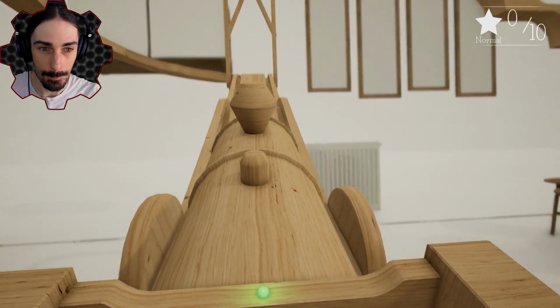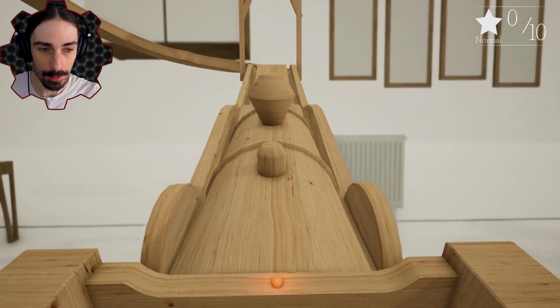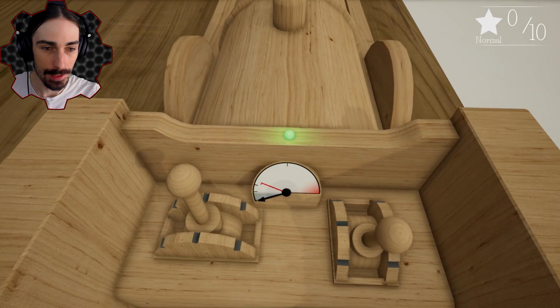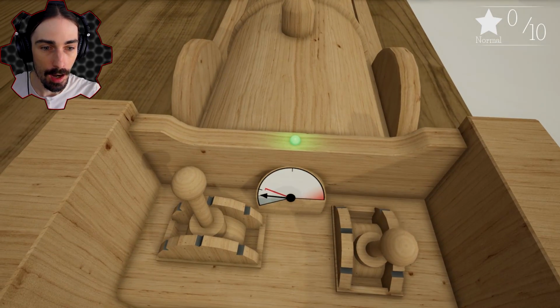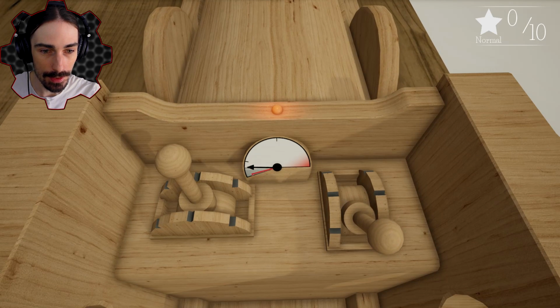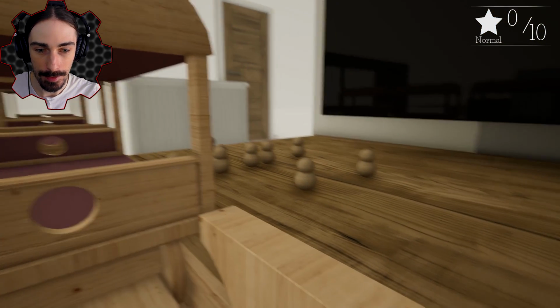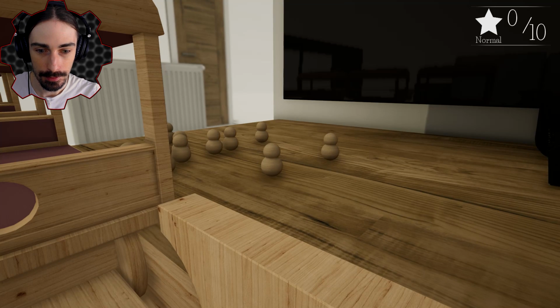I didn't stop. Oh, now we're going in reverse. Okay, all right. Now let's go forward. We have a green indicator there. Oh, okay. Oh, we have a gauge that indicates our speed. What's neutral? I think that's neutral. Okay, I'm here. People, I'm here.